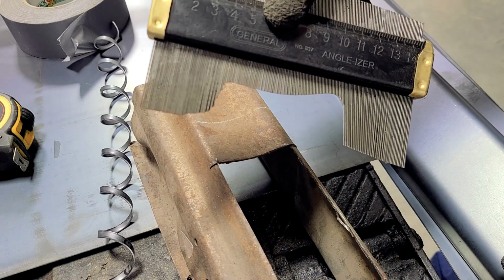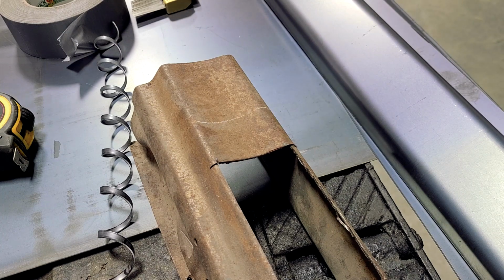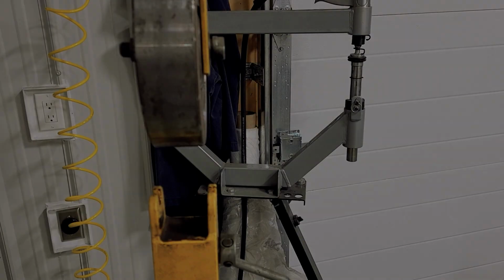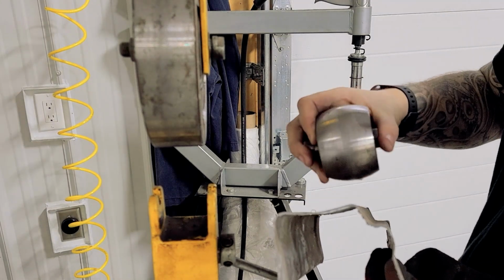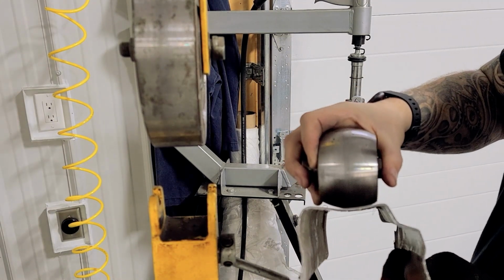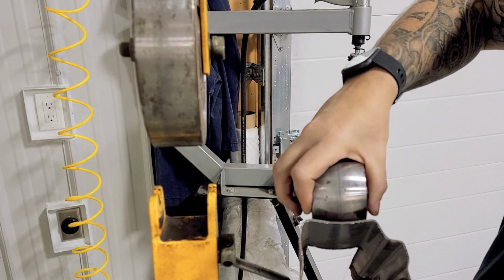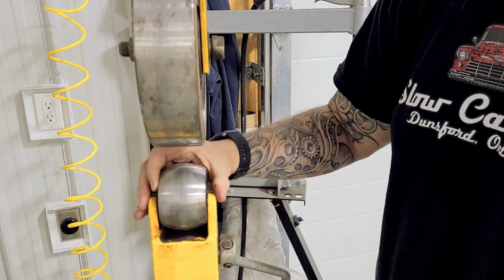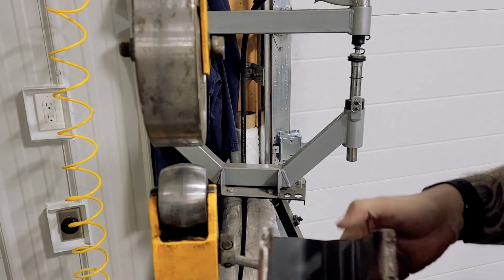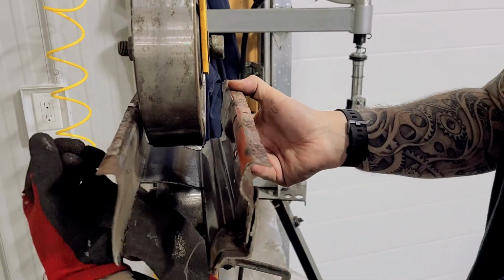That'll get me close. Now you can see I've selected the anvil, the wheel. That's close enough to the radius. And what I'm going to do is I'll put this sits in here, and then I'll push this through like this, and I'll pull down on these edges.